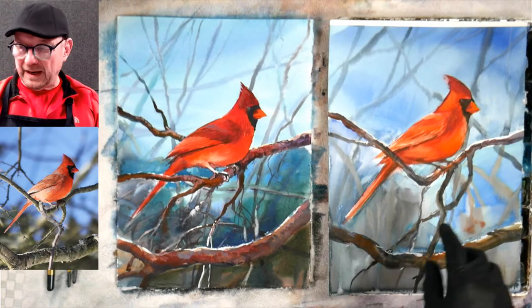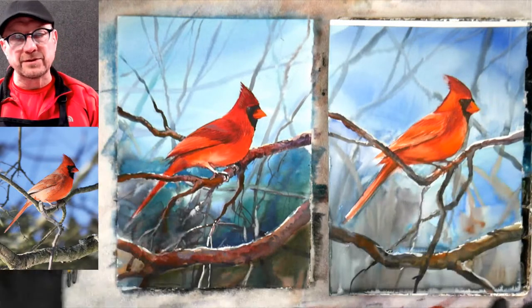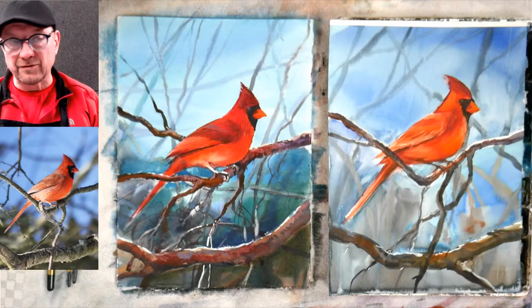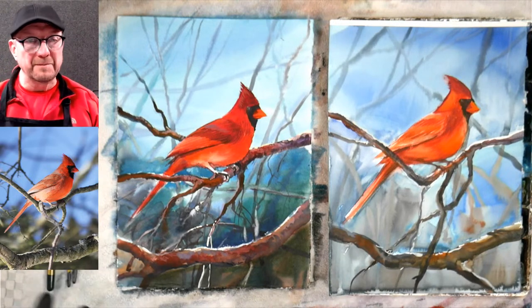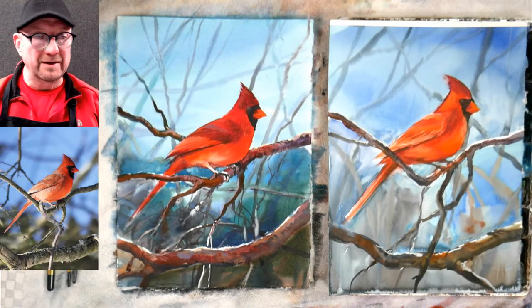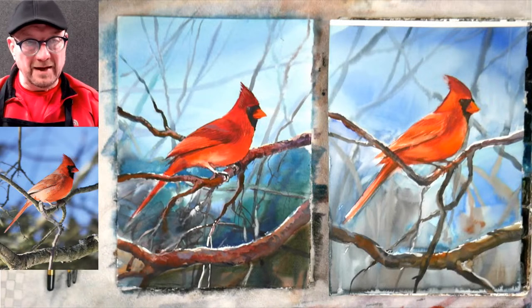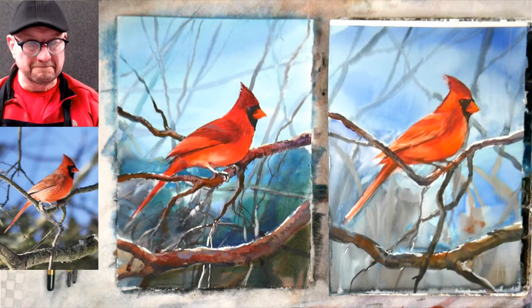And this one's not bad. It's just a little bit looser, but it doesn't have the value pattern as this one does. And so it's just different. Again, you know, use your style and try different things. Try different papers. Try different mediums. You could do this in all gouache or try it in acrylic, and it's all good. You'd still follow the same thing when it came to how you put it down, how the values go and stuff like that. So that's all good.